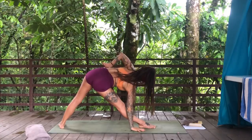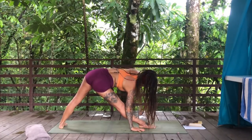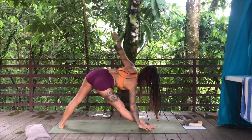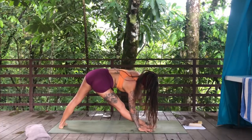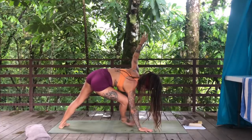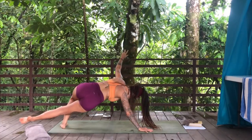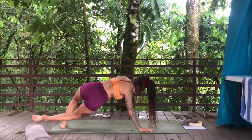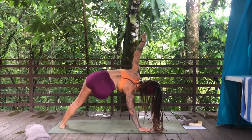Right hand outside of the leg, left arm circles. Give yourself some love in that shoulder. That can be hard, especially that internal rotation. With the right hand in line with the right foot, reach the left arm towards the sky, tap the tricep, take one more lunge, dip it on back. Oh, you know what I forgot to do? Our reverse warrior. So take it into reverse warrior.